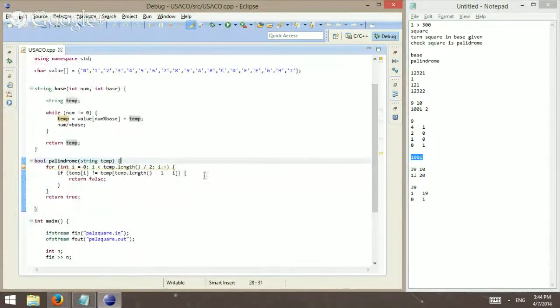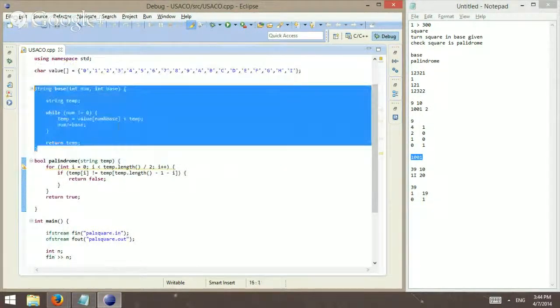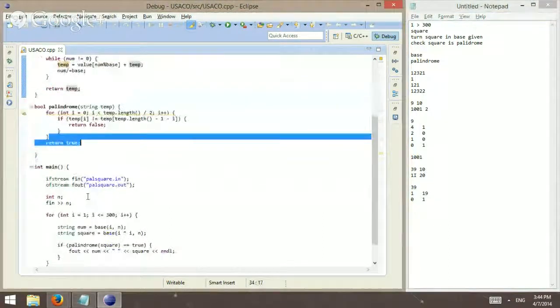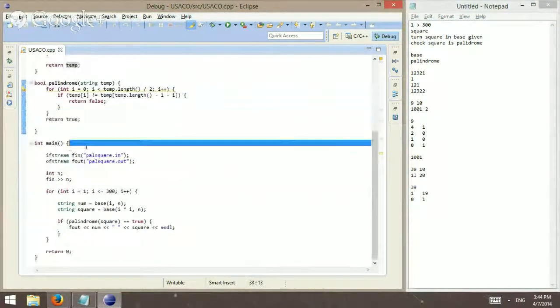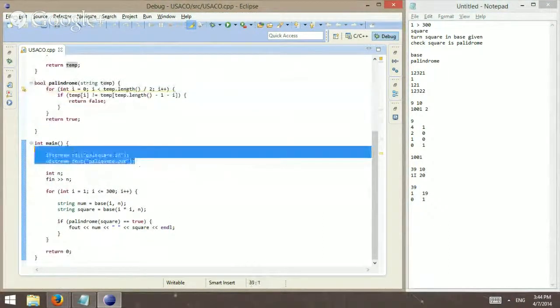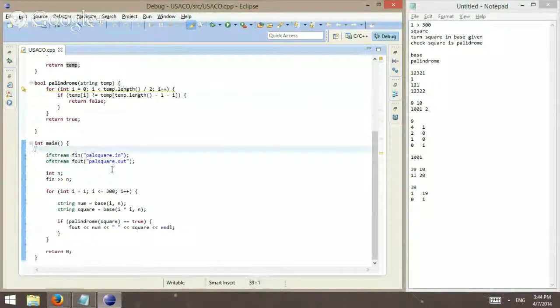Okay, so these two functions here, one is palindrome, one is the base function. So now into the main program. This is the input and output requested by the question. This is the base the program required.